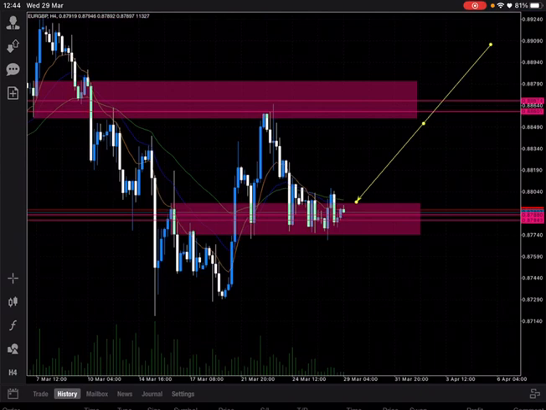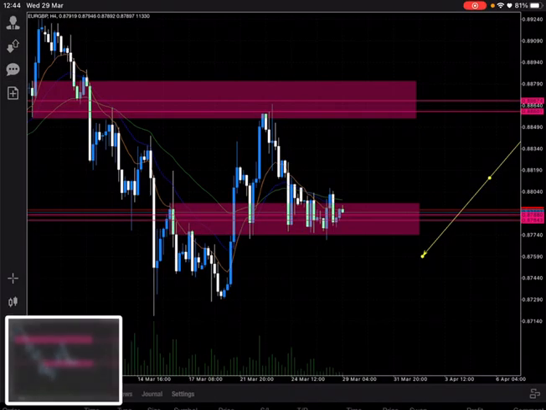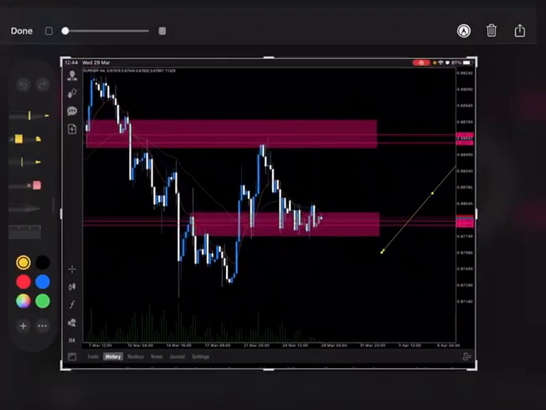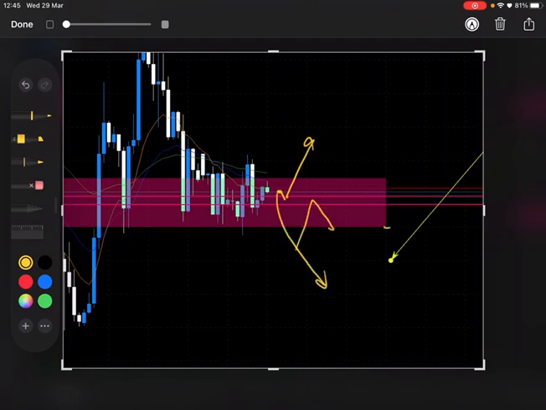So EG, what can it do? If EG decides, let's screenshot that. If EG decides on this H4 to still respect the zone, since the previous H4 still closed within the zone, you can switch down to M5 or M15 to monitor for any entries for these last 15 minutes and for the opening of H4. Okay? Because if you can find that, then potentially you can catch a buy back up. But if it breaks down below, then it might want to test a lower area.